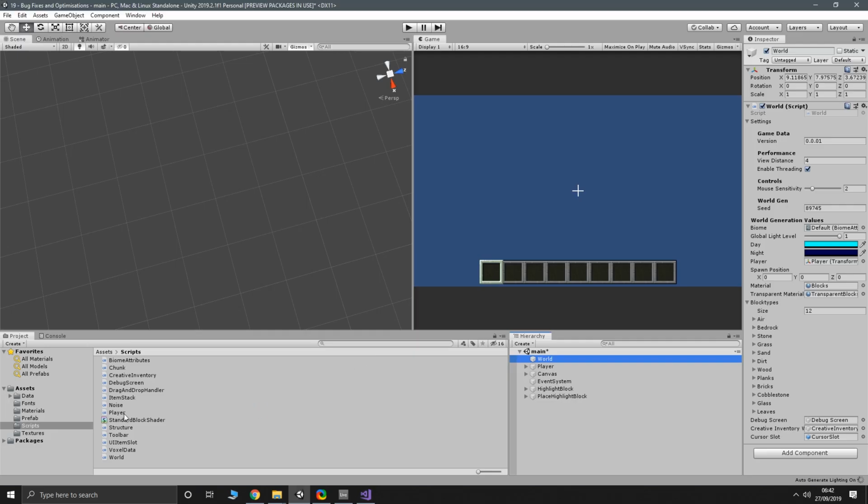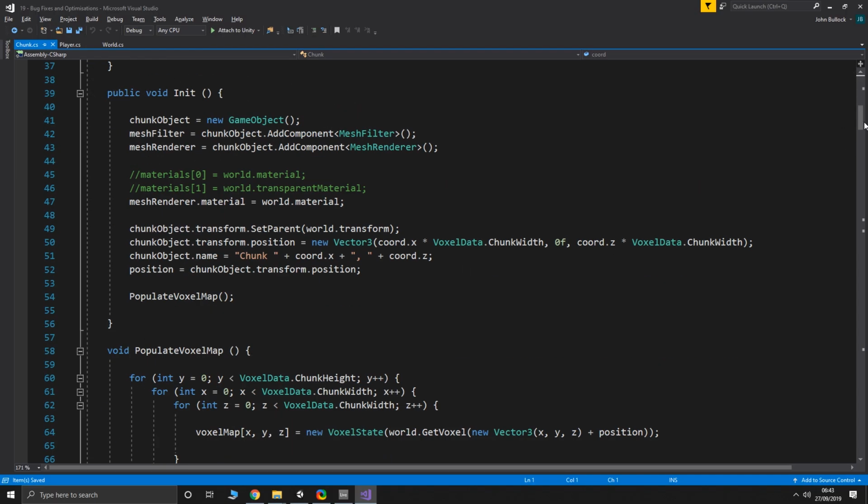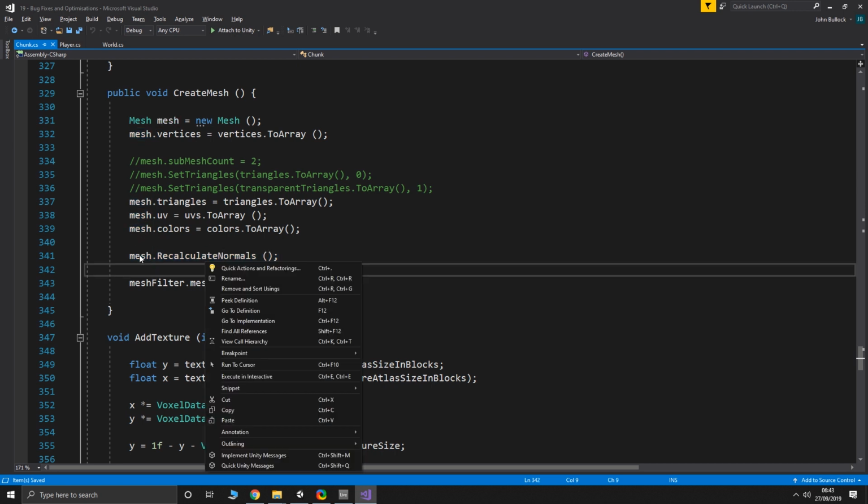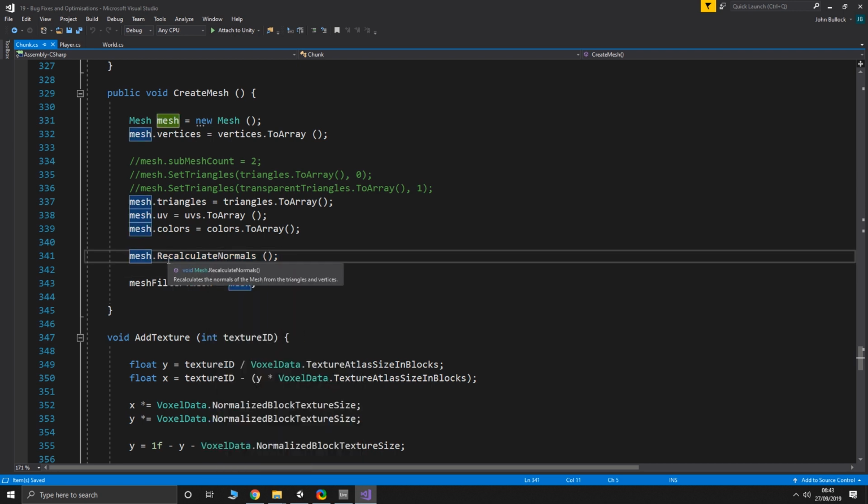So now we want to go into our chunk. And what we're going to do in our chunk is go down to where we create the mesh. In our create mesh, we have this function being called. Now the normal, if you remember from I think the first episode, is sort of the direction the vertex is pointing. So in this case, the top face of a voxel, all four vertices on that face are all pointing straight upwards. And this goes through and basically does a best guess for which way a particular normal should be pointing. It works it out pretty accurately. Well, it works it out exactly on this particular mesh because all of the vertices in a given face are pointing in the same direction. So it's fairly easy for it to work out what to do.